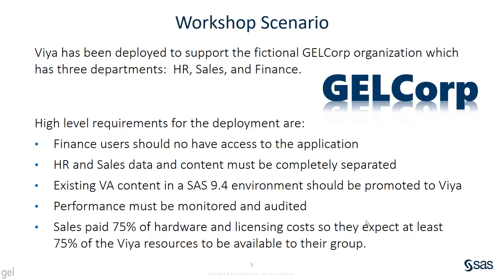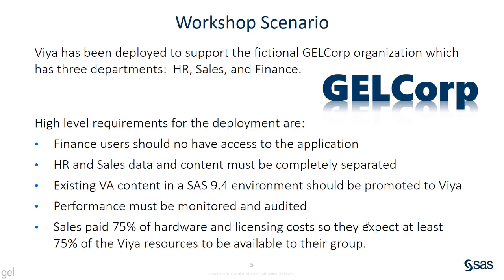For those HR and sales users, we want to completely separate their content. So an HR user shouldn't be able to see the sales reports, and a sales user shouldn't be able to see the HR reports. We do have existing VA content in SAS 9.4 that we want to be promoted into Viya. So the customer has said, I've made an investment in SAS 9.4. I've done some stuff and I want it to carry over into Viya.